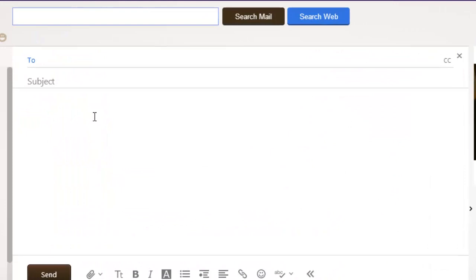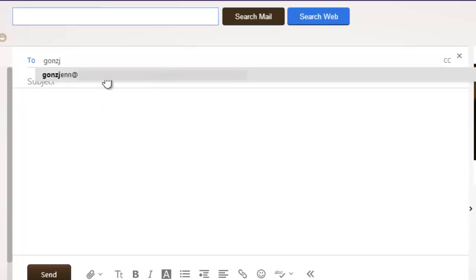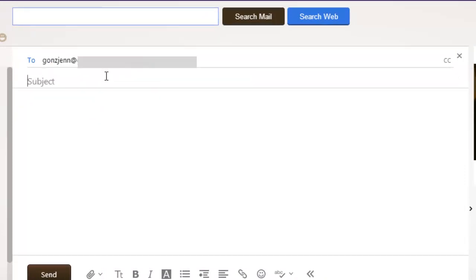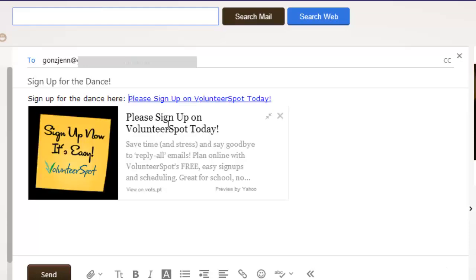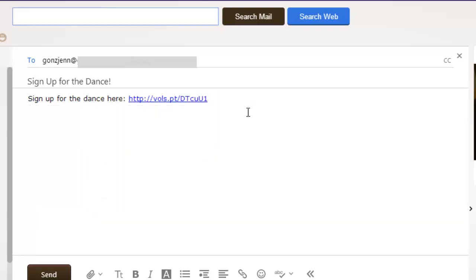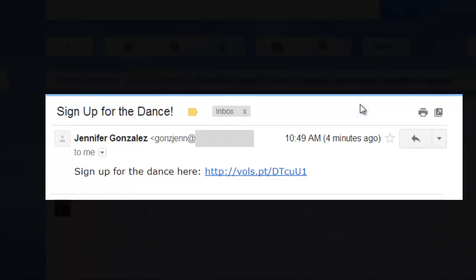So I'm in my regular email application now. I'm going to send this to myself at another address. I'll just include the link right there, just typing a short message and adding the link that I just copied. Now, VolunteerSpot is going to actually change that into an ad. I think that may confuse people. If you just X out of there, it turns back into the regular link. So you can do either way. Send that. Okay, so I go into my other email, open up the one that was just sent to me, and there it is right there. There's the link. I click on that.